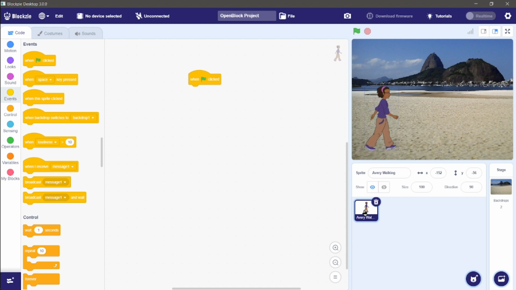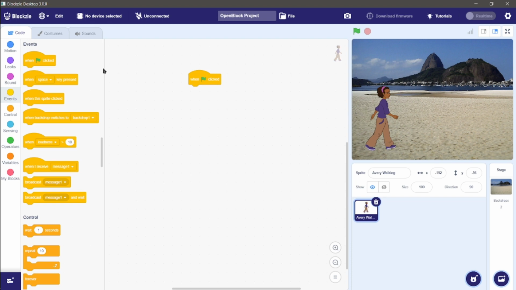As we already know, sprites and blocks are divided into two categories: first is static and the other one is animated. So we are going to give a sprite a walking type of illusion, hence we have to add a sprite which is in the animated category, or which has different numbers of costumes.